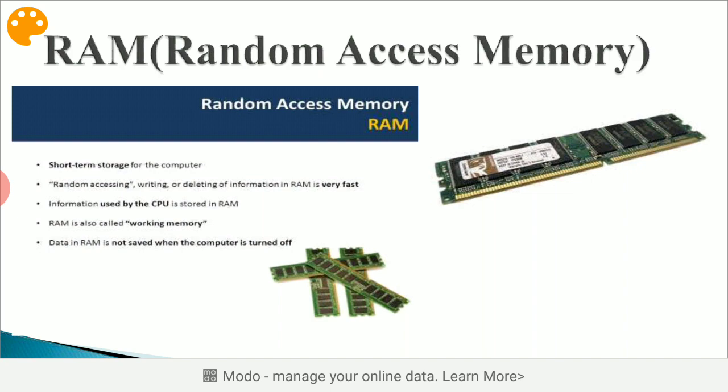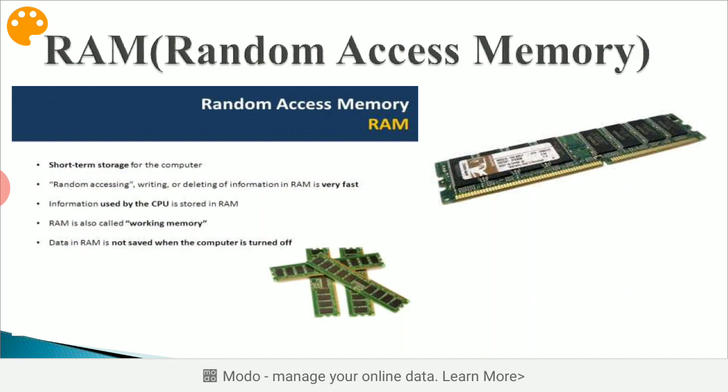Now, what does it mean? Okay, now let's take an example to understand this. How exactly does RAM work? So, when you start the computer, certain files load from a storage device, such as the hard disk, into RAM. These files remain in RAM as long as the computer is running. The program or work you execute on the computer gets stored in RAM temporarily. Okay, so let me give you a second example to understand it.